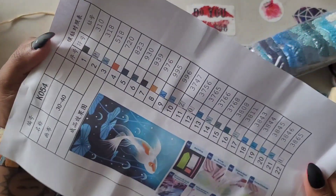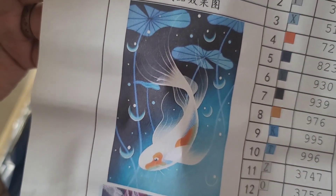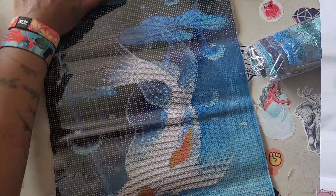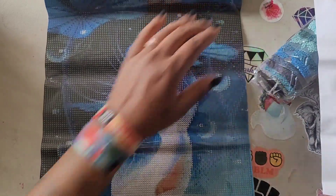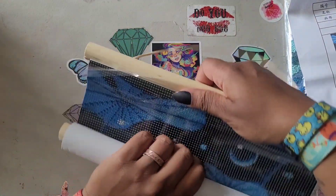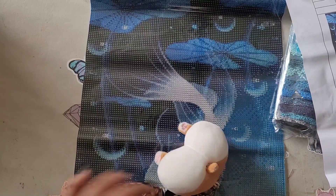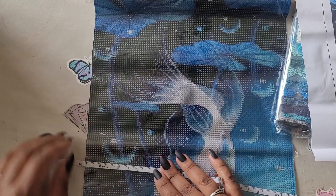It has 22 colors. This is what the image looks like — isn't it gorgeous? It makes me think of Rachel. Koi fish made me think of Rachel — it seems like something right up her alley. So I saw it and was like, oh wow, that's so cute, I gotta get it. Here is the little koi fish. I like the fact that it doesn't have anything on the sides — it's already cut down for you. You literally just drill and chill. You can roll this up — it's poured glue, so you don't have to worry about messing it up. When you're ready to hang it on the wall, it's a 30 by 40.